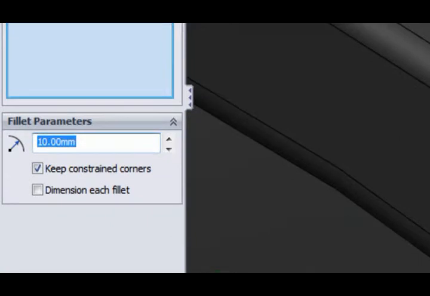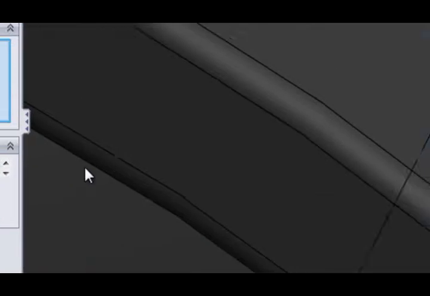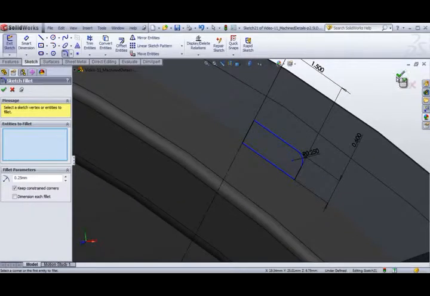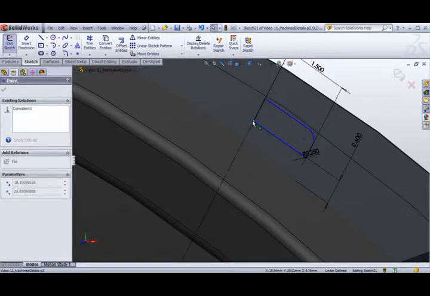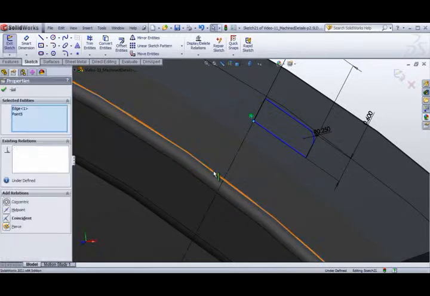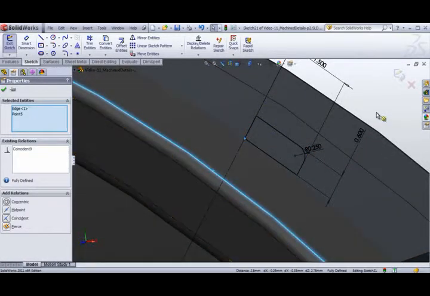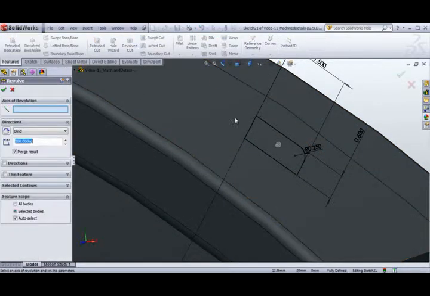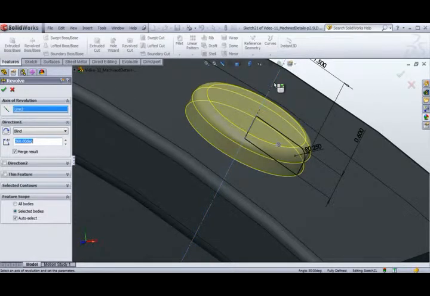In this case, I think it'll make sense to do that. So I'm going to set my fillet distance to be 0.25 millimeters, and then select this outer edge. Click the checkbox. Lastly, we'll just position this in space by clicking on the bottom point, control clicking any of the edges of this ring, and clicking on Coincident. With a fully defined sketch, we can now go to the Features, Revolved Boss, select the axis of revolution, make sure that Merge Result is not checked, and click OK.